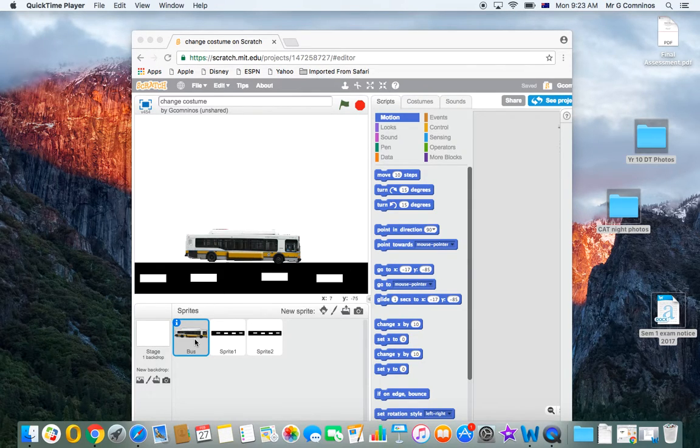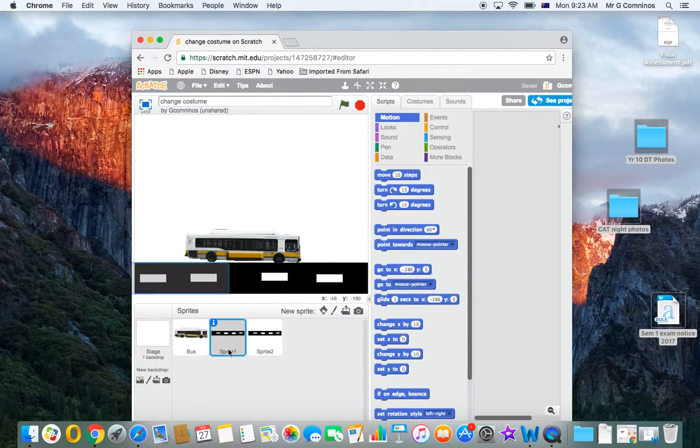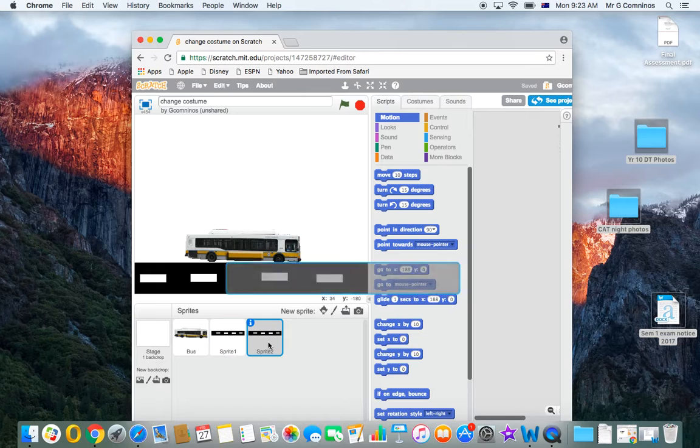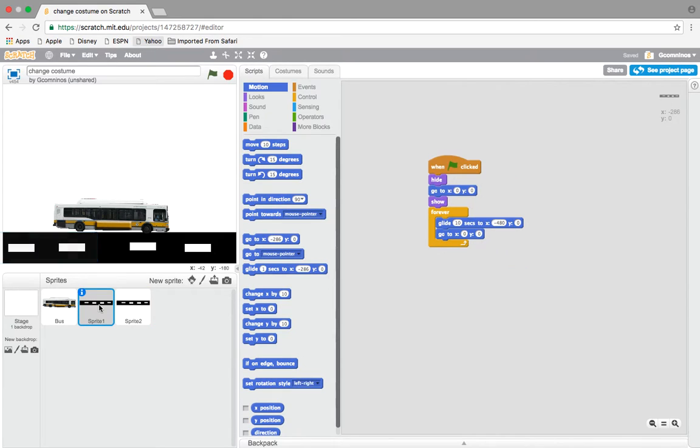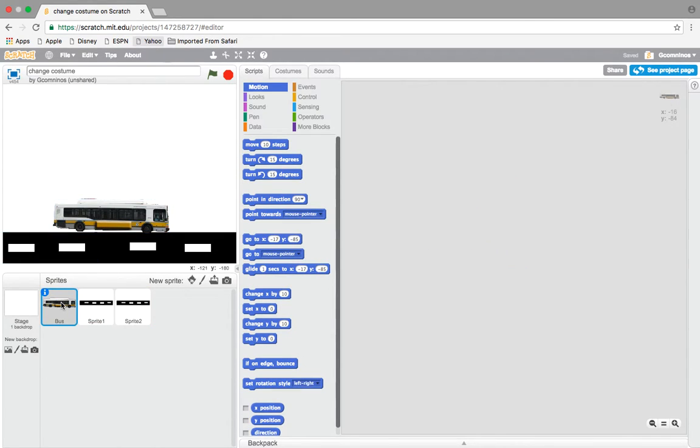At the moment, we're looking at scripts, which is the program, and there is no script for this one because in this program, as you will remember, the road is what moves via these two sprites here, sprite 1 and sprite 2. So I'll open up the screen and make sure we've got a full screen. Sprite 1 and sprite 2 have code, but the first one, the bus, does not have any code because it's not actually doing anything. So we're now going to get that bus to change as the program plays.